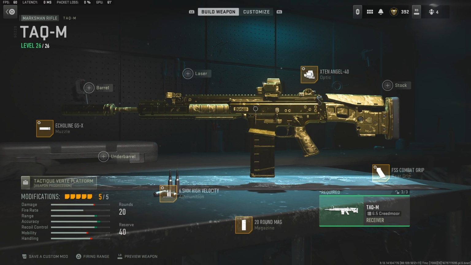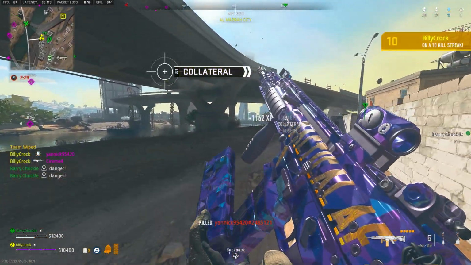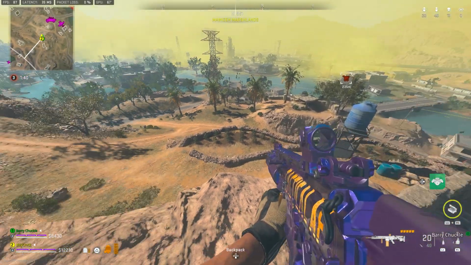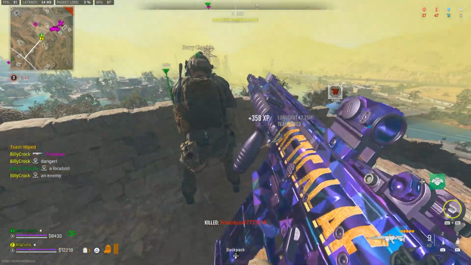Note that we're not taking an underbarrel, as all the ones that are unlocked by leveling up just this weapon in the TAC-56, which you have to level up to unlock the Taq-M, are just pretty terrible. And I know we've taken it in the first loadout, but that's because there weren't really many other options available. And the rear grip we've taken does more recoil control than the underbarrel that is available to us. And also, there's no barrels worth taking on this gun.